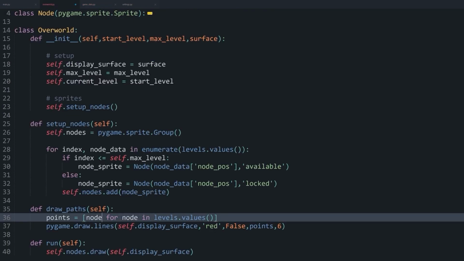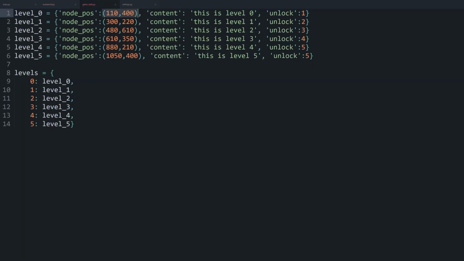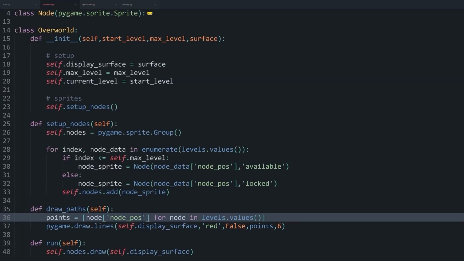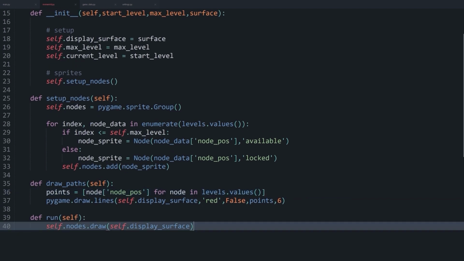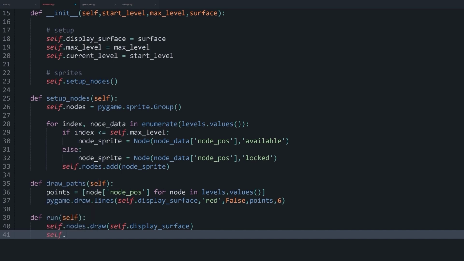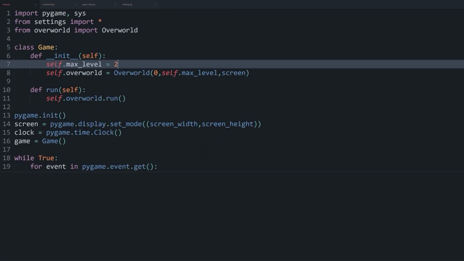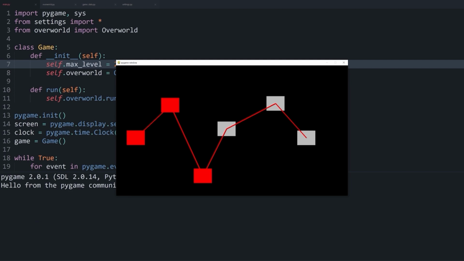So for this node here, I want to add node position. And that way we would only get each of these positions. And this should already work. So back in my run method, I want to self.draw paths, and let's try this. And there you can see we already have our path.